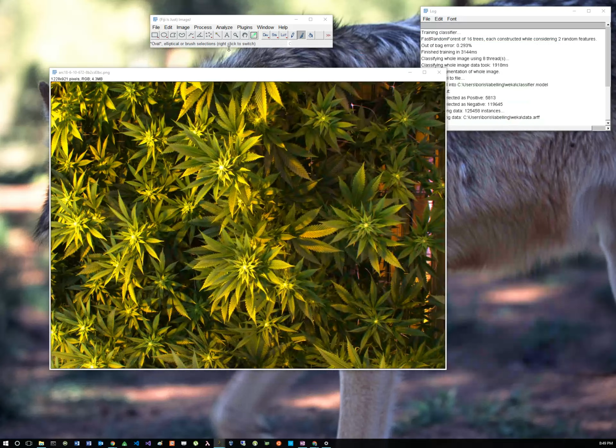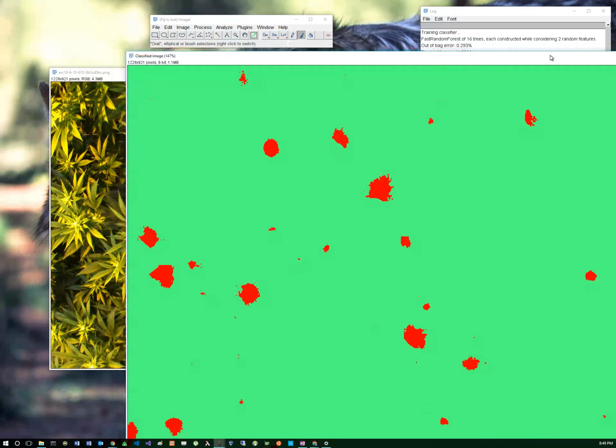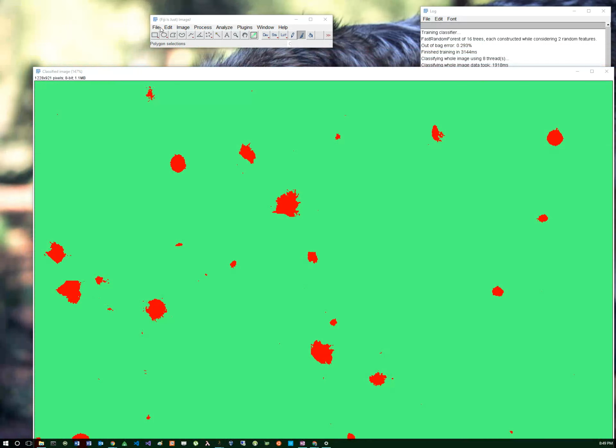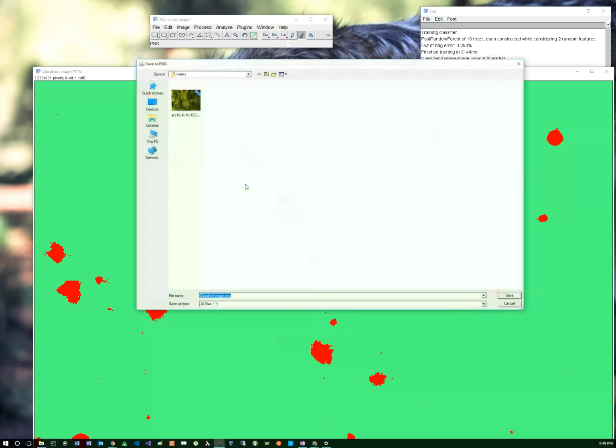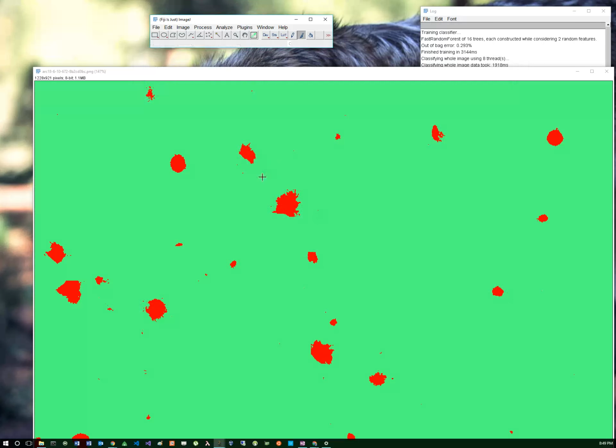So make sure you click on this image, select it, now File, Save As, PNG, select the image that you already saved here. You will be able to see it because it will look like an original image. Click Save. Replace, select Yes.